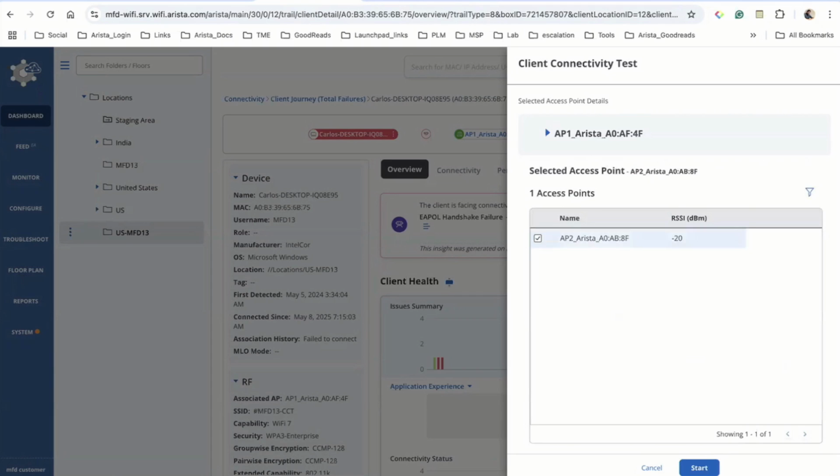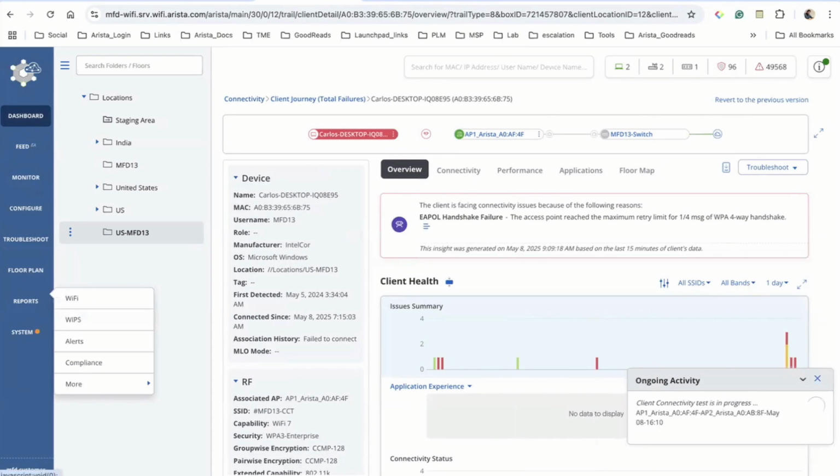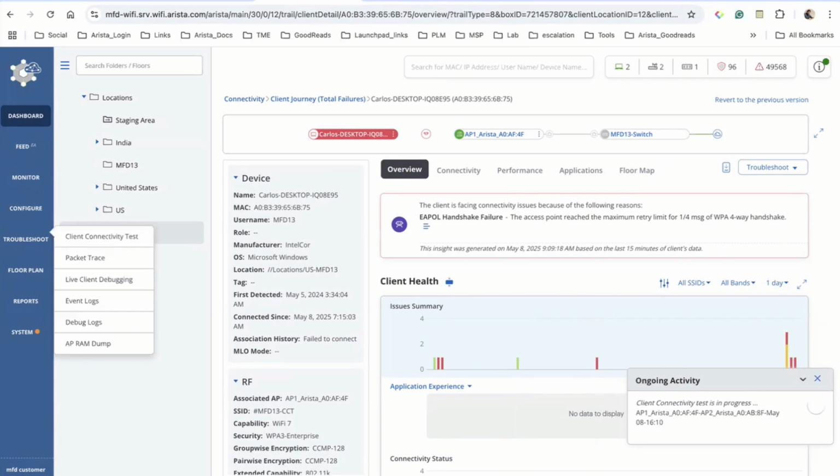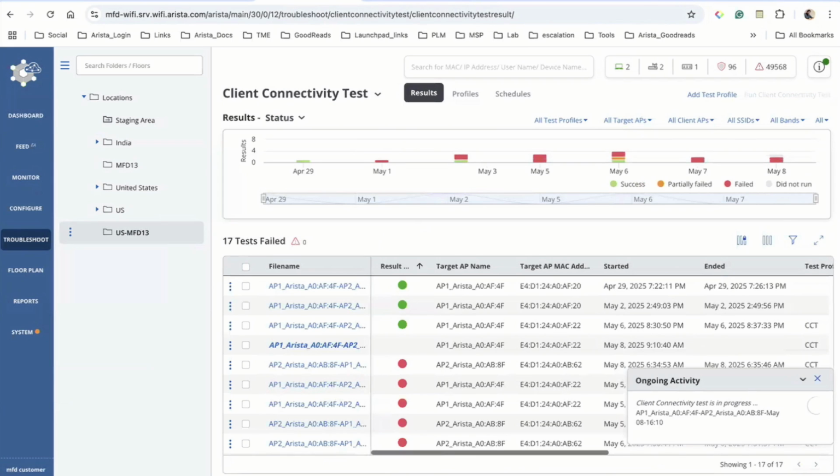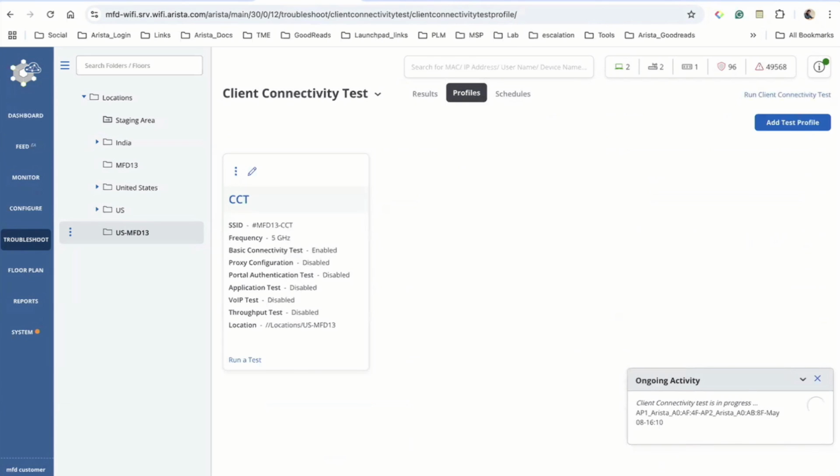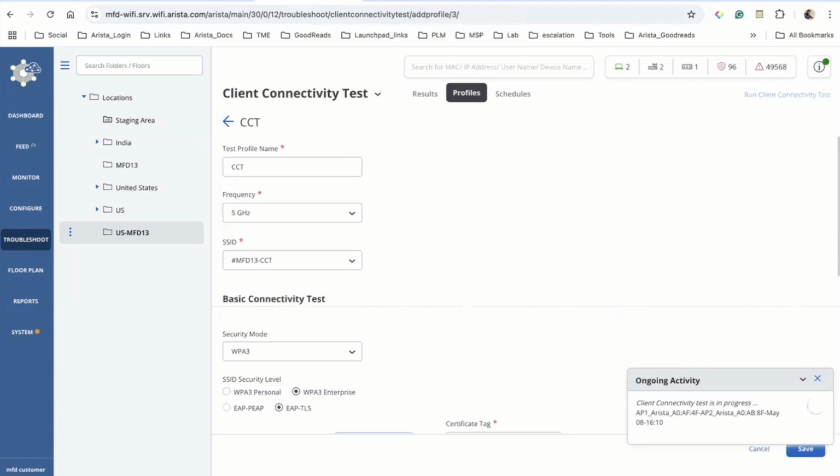But here we can run the test. And we could select the AP. Now you can schedule these tests, of course, too, but this is where we're going to do a real-time or ad hoc test for a particular client. While that's running, it won't take too long. I'm going to look at a previous one. I'll do a couple things. We'll look at a test that had run. Central already showed that where you saw the applications and everything. I'm going to look at the test profile to show you for this particular test that we're running here. We'll take a quick look.